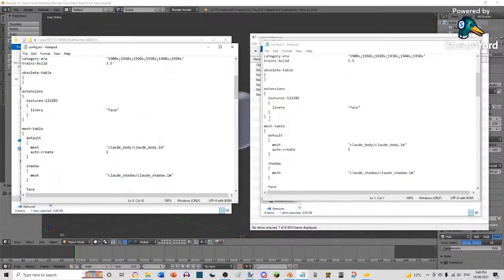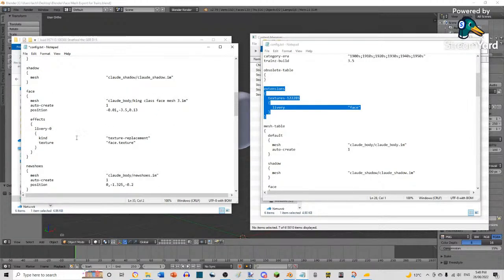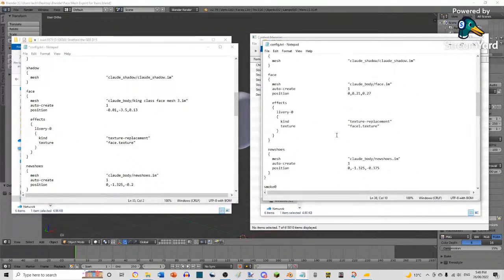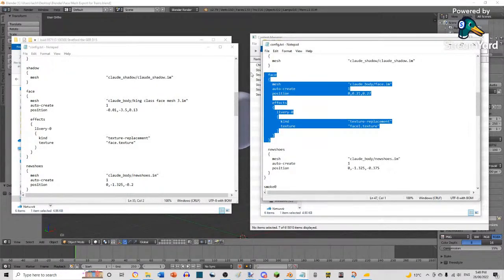Then you need the extensions area. You just need to copy it from this engine and paste it. Some engines won't have extensions, but that's okay. You can just easily add the extensions just above the mesh table. Now what you want to do is you want to scroll down the mesh table and add this bit here. And because we've already done that, it'll already pop up like that.